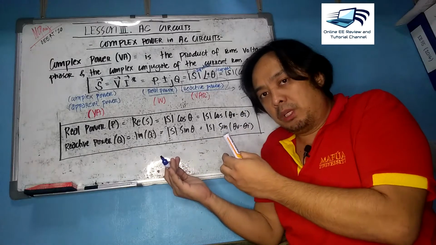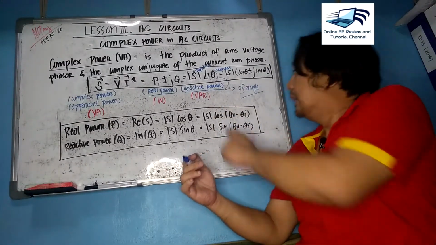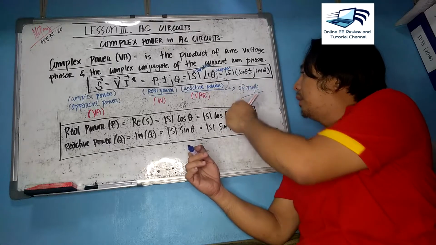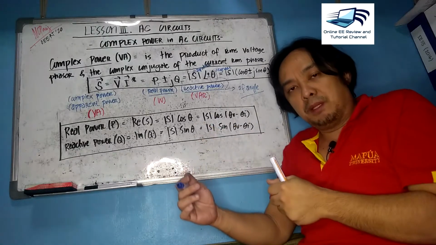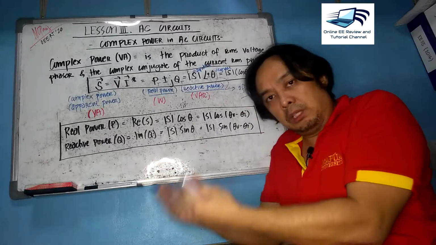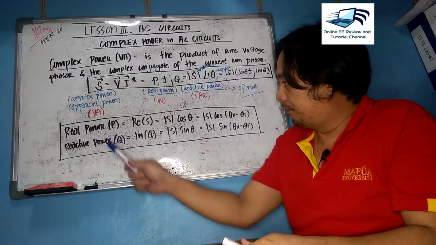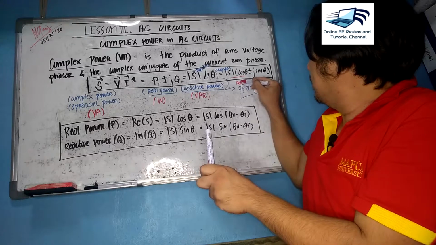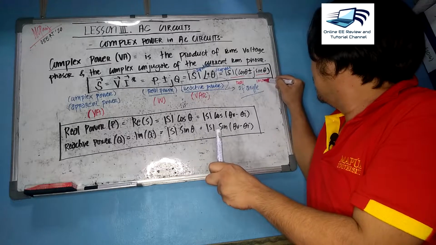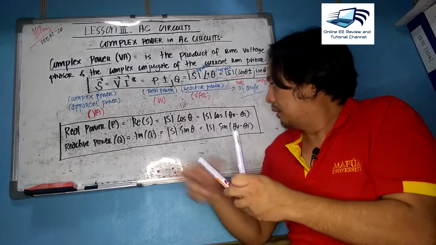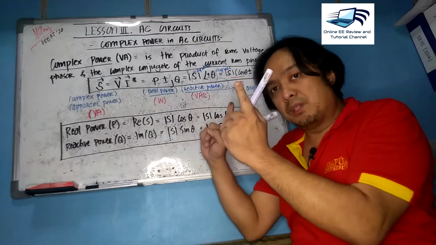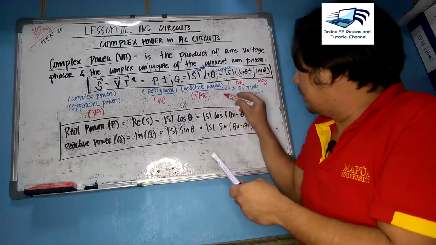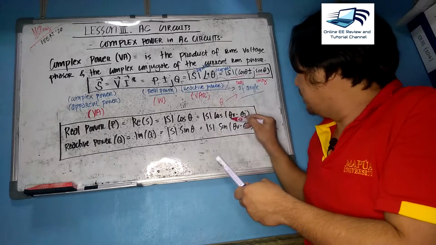Or simply, you can use the Euler identity, where you multiply S by cosine plus j sine, which is the imaginary part, and then you can get P and Q respectively in other forms. We can get the real power by having the real part. So this is your real part, and this is your imaginary part. The real part of S is S bar, meaning magnitude, times cosine theta. Please take note that theta here is the power factor angle, which is the difference between the voltage and current.